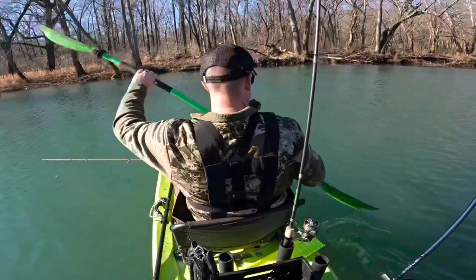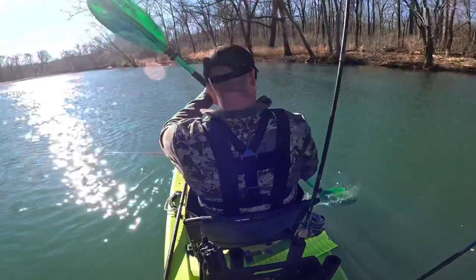Another thing to consider is what type of body of water you're going to take that boat out on. If you're fishing a big lake, I've done it on a kayak, but I've worn myself out paddling and it's just not that fun unless you have a higher end kayak with a trolling motor. A john boat with a little outboard motor is definitely the best option for fishing a bigger body of water.